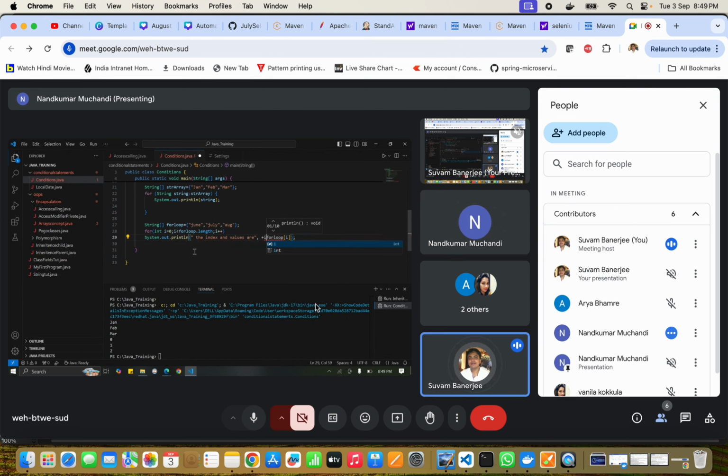Put a space. Just put double quotes, and inside the double quotes there will be a space. Again plus.